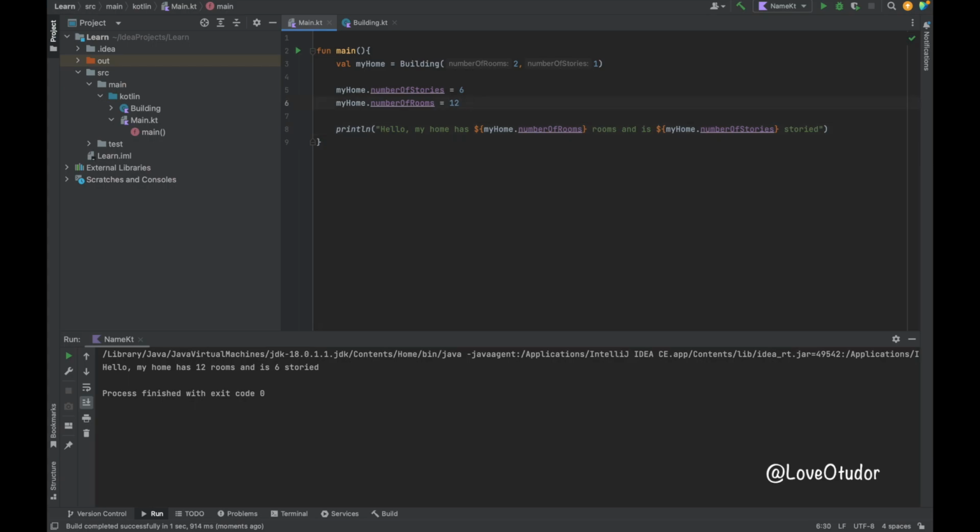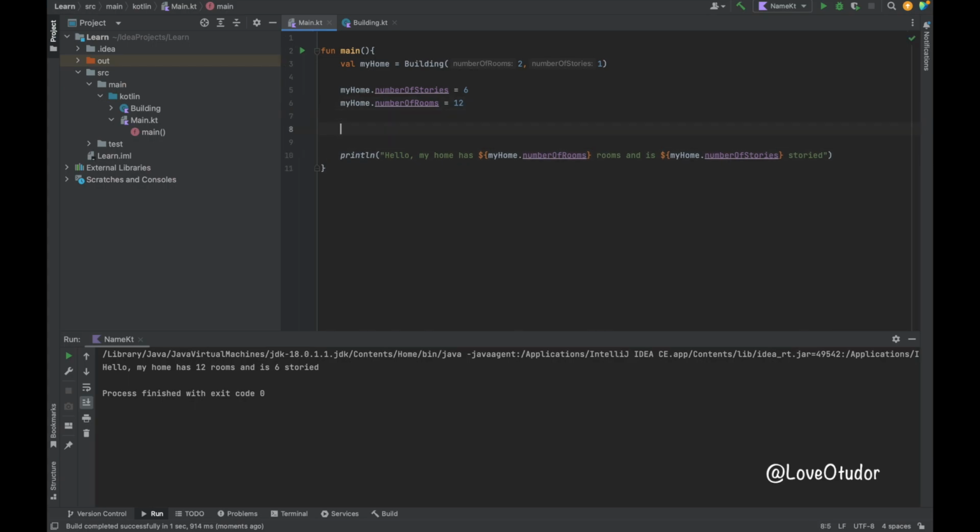Now let's show you something interesting. So I can change the number of stories to -6, and it's going to run fine. Hello, my home has 12 rooms and is -6-storied, which doesn't really make sense.